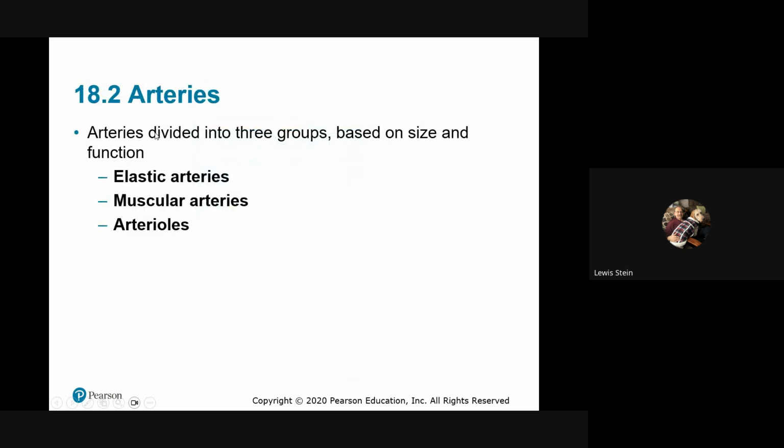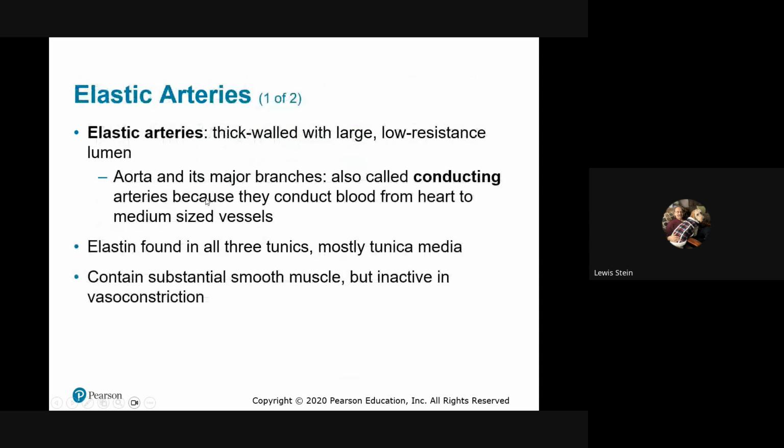So here we begin to see their function a little bit differently. Elastic or conductive arteries, muscular or distributing arteries, and arterioles. These first two have names. Thick-walled, large, low-resistance, blood flows easily is what that means. So the aorta and its big branches, you can define that pretty much, and we're going to be looking at naming those blood vessels today. We're going to be looking at carotid arteries and subclavian arteries. And again, we've already looked at the aorta and the pulmonary trunk. That's what they're talking about, these elastic arteries.